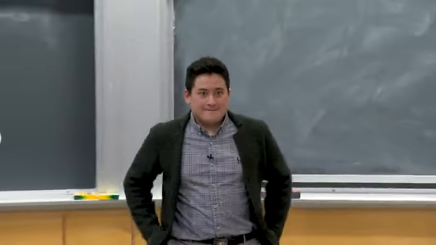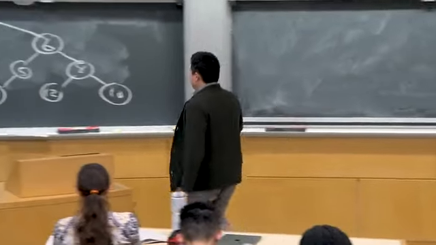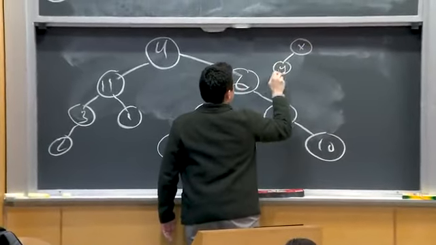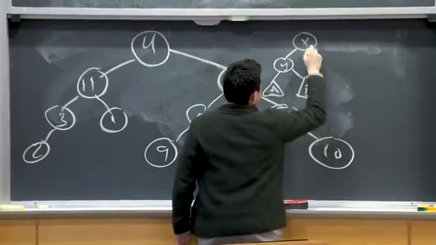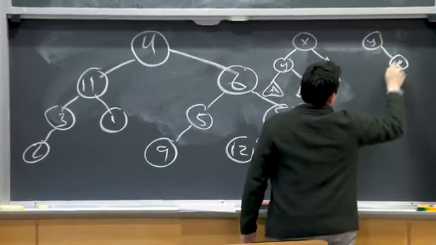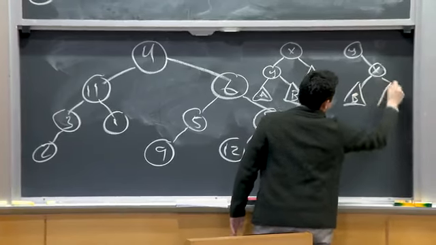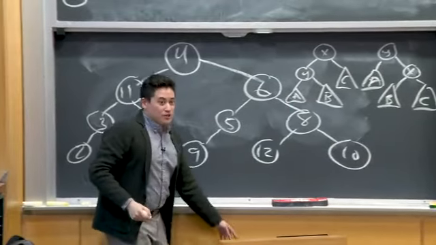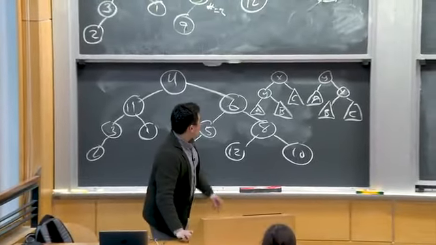So just looking at how the rotation works, I'm having a little bit of trouble wrapping my head around. So basically, you're swapping 4 and 6, so that way 4 becomes the parent node, and 6 becomes the right node. I'm going to draw this picture. It's just something you got to memorize. This is X, B, C, and A. Can you see that picture? Yeah, it's in your notes.